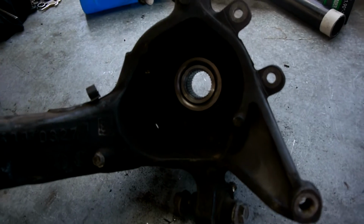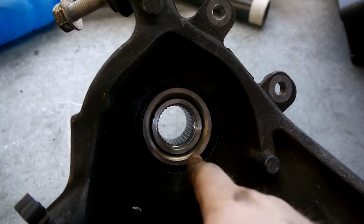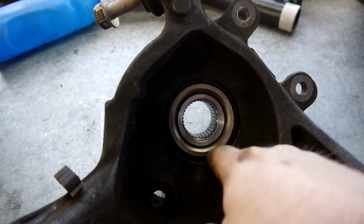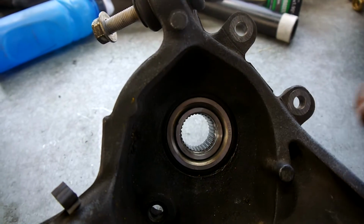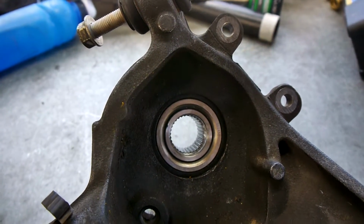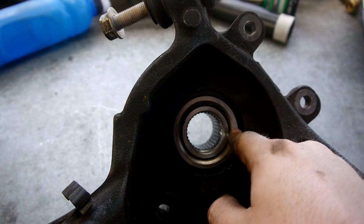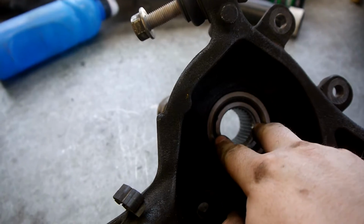So on the back here, you can see the back of the bearing and the back of the hub. The important thing here is to make sure that the hub is actually recessed in further than where the bearing sits, because what you want is the axle to actually be sitting up against the bearing, not against the hub, because when you put the hub nut on, if it's sitting up against the hub, it's not actually bolting and preloading the bearing, and you need it to be holding and preloading the bearing. So the hub is slightly machined a little shorter than the actual bearing, and so the axle actually sits against the bearing here rather than against the hub.